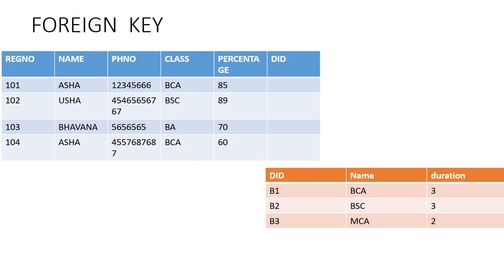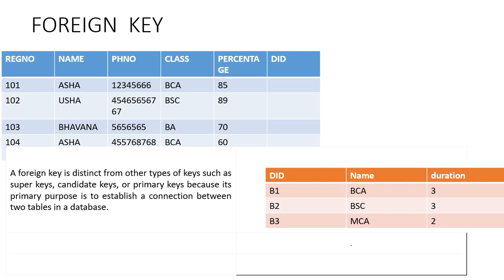And we are moving to one more key in the database, that is a foreign key. Now what is this foreign key? For establishing the relationship between the tables, we will use the concept called a foreign key. And in order to establish this foreign key, at least a minimum of two tables are required. Okay. So before coming to this foreign key, for establishing the connection, the table we are referring to or using should have a defined primary key. So without a primary key I cannot use the foreign key.